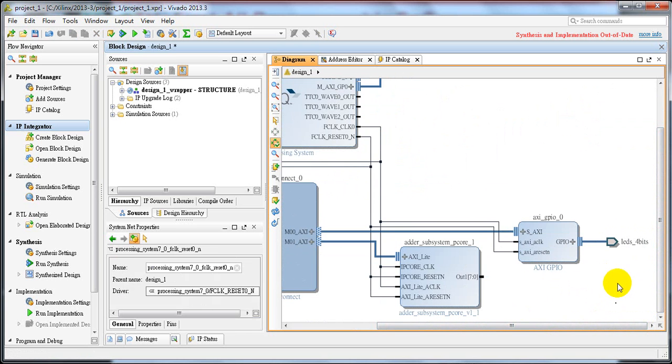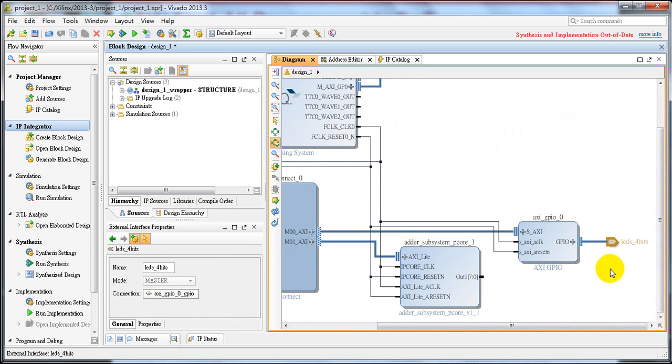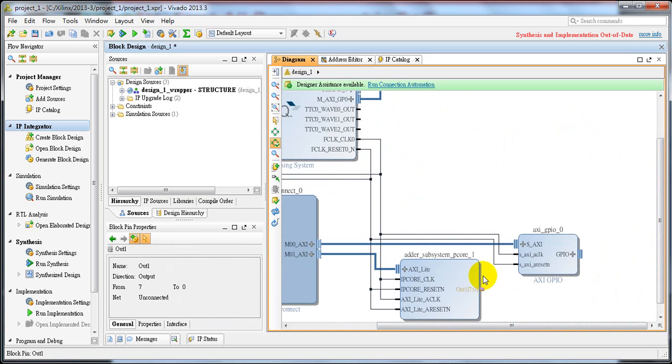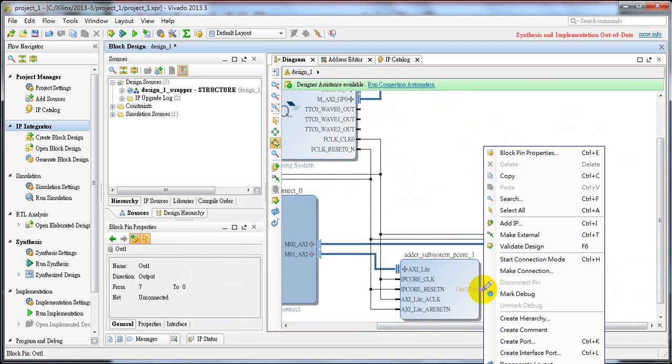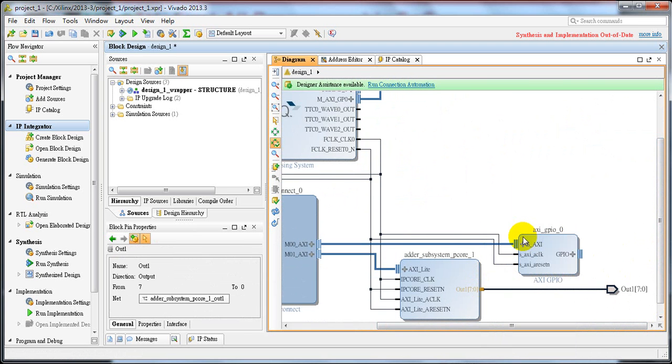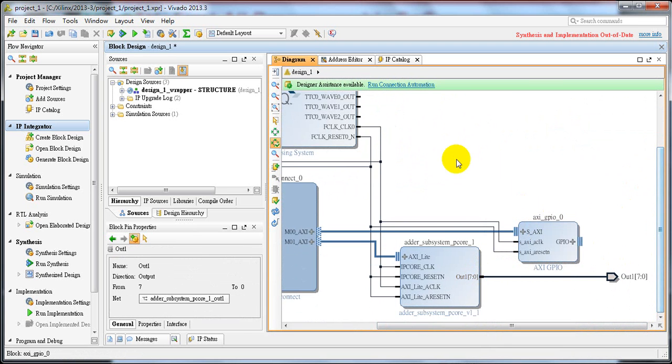So now the thing we have to do is to recreate another external port which only has 8 bits. So let's verify the design.